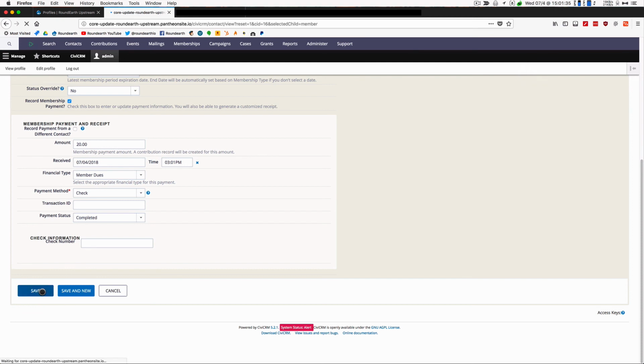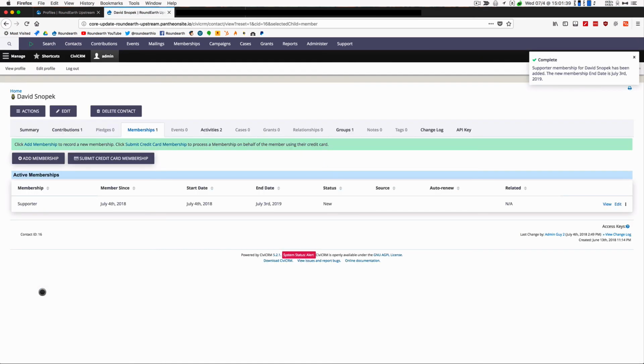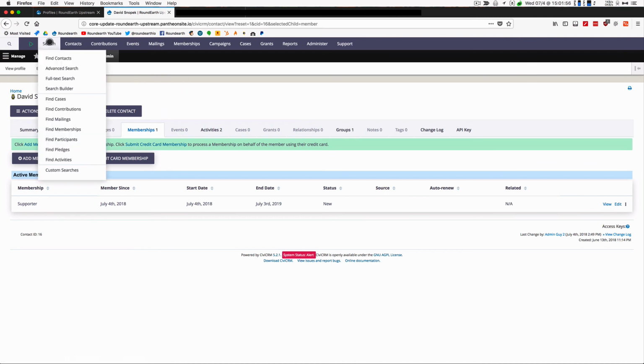The key here is we want to have a subset of all of our contacts that's searchable. You may have thousands of contacts in here for prospecting or past volunteers, and you don't want them to necessarily appear on the site through a search. So we're going to just utilize our smart groups to find individual contacts that have that membership.